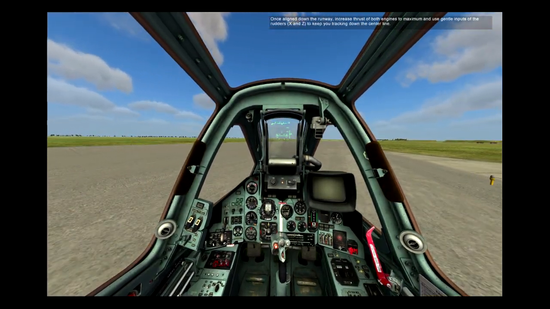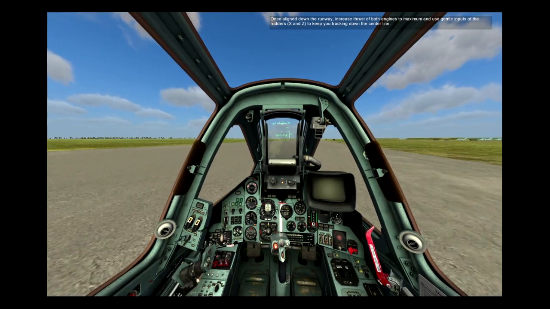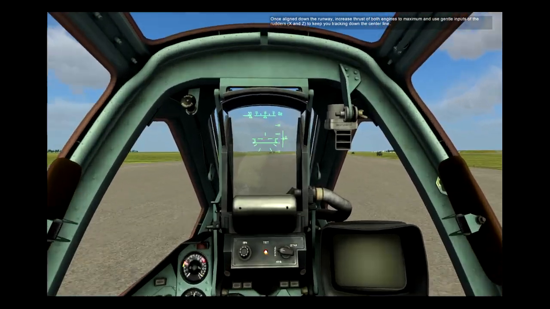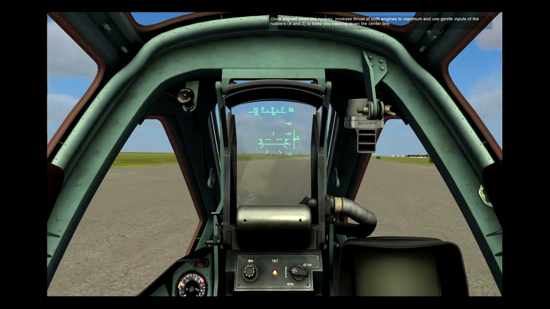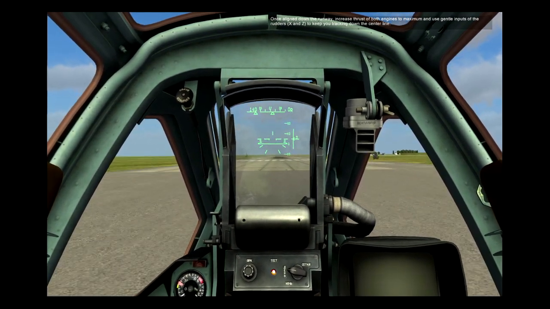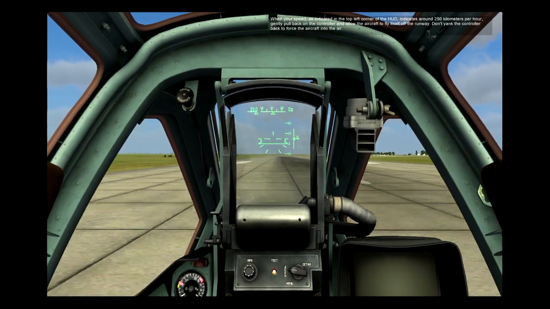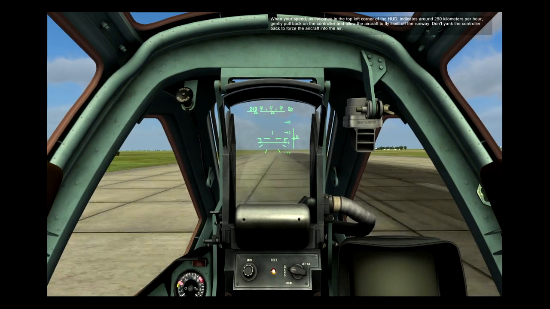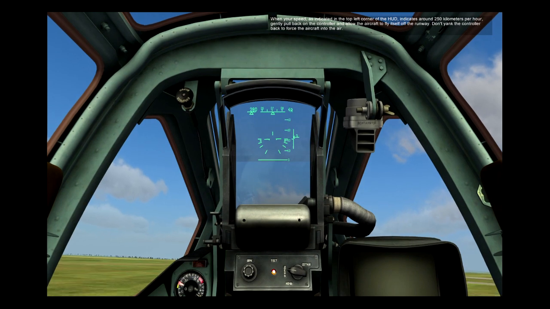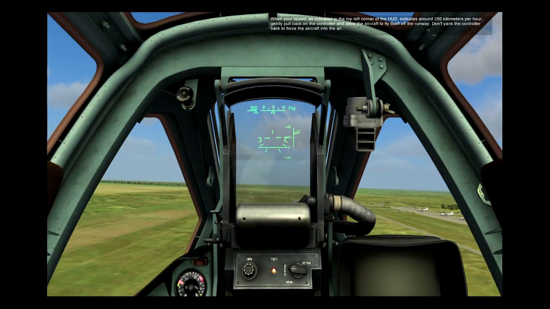Alright, here we go, folks. Once aligned down the runway, increase thrust of both engines to maximum and use gentle inputs on the rudder, X and Z, to keep you tracking down the center line. Gotta zoom in here. Your airspeed, as indicated in the top left corner of the HUD, indicates about 250 kilometers per hour. Gently pull back on the controller and allow the aircraft to fly itself off the runway. Don't yank the controller back to force the aircraft into the air.